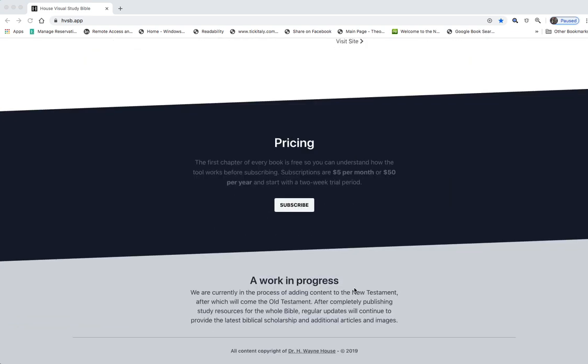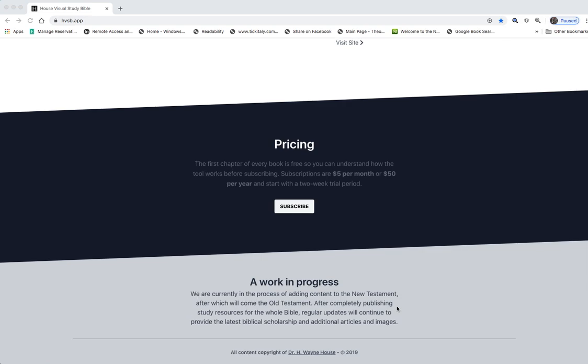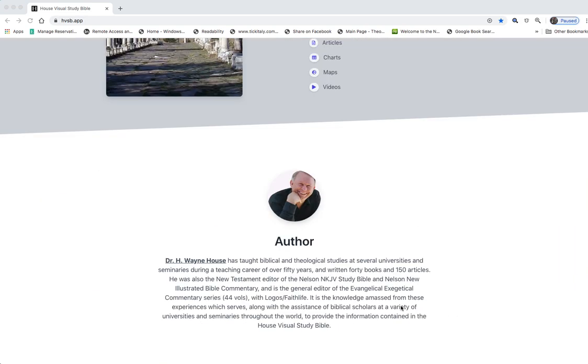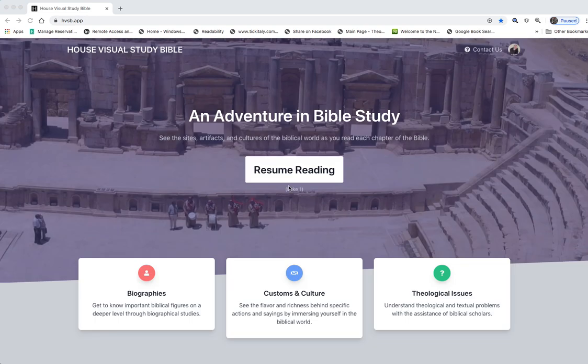This is a work in progress. What is meant by that? This is called a progressive app. That is, it's always growing. So whatever you buy now is not all that you get. You get a lot now, but it continues to grow with videos and photos and maps and charts and biblical studies of various sorts and everything imaginable as far as helping you to understand the Bible. Every single month it gets more and more, and we'll be doing that for years. So you get a lot from the product if you desire to purchase the subscription.